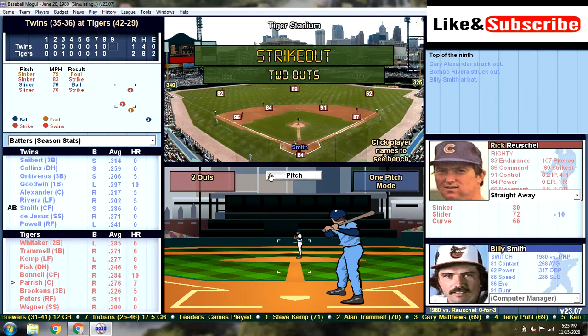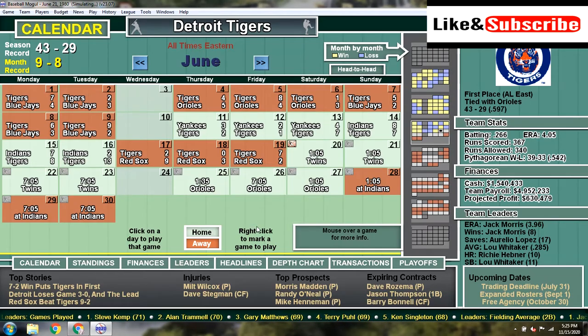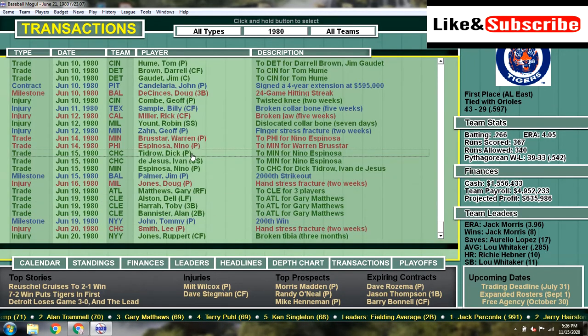And here's Billy Smith with the game on the line. And he's going to hit a long fly ball to right. But Peters has it, and that's going to be the 3rd out. So we win the squeaker 2-1. Pretty strong pitching performance from both sides as Rick Reuschel gets his 2nd complete game. And as I mentioned before, we got the good Reuschel today, so that's nice.